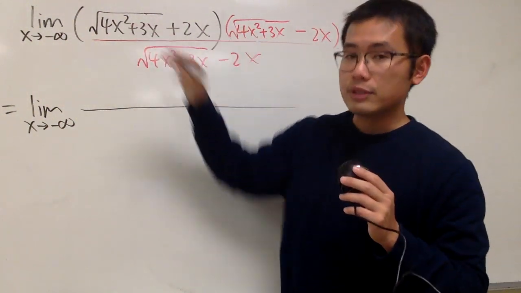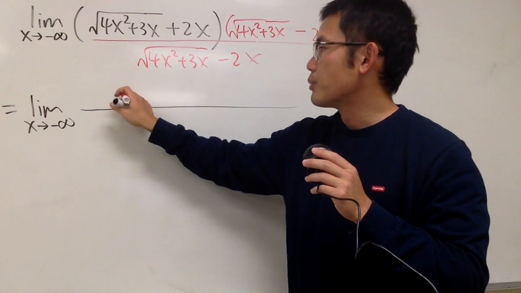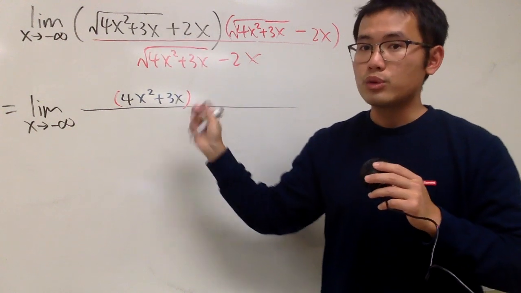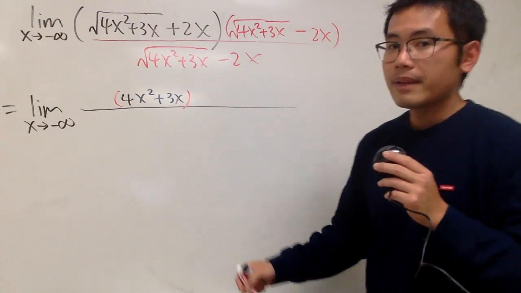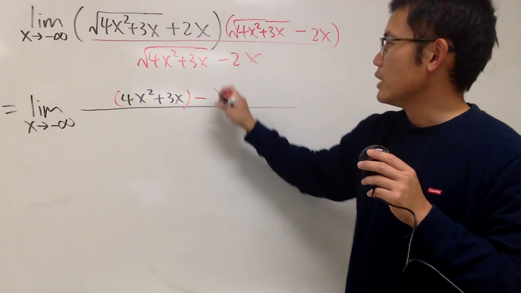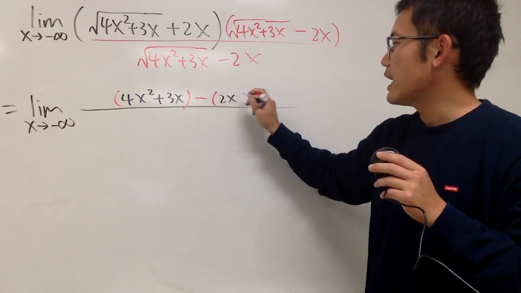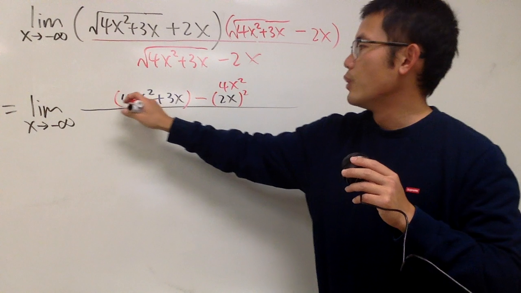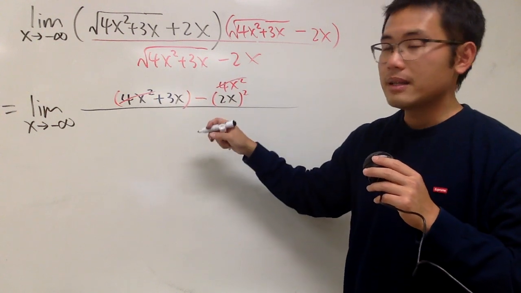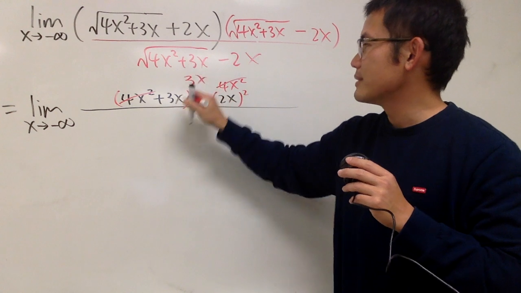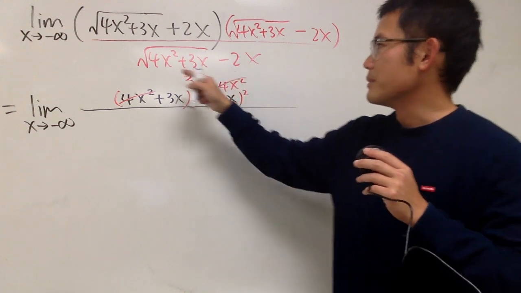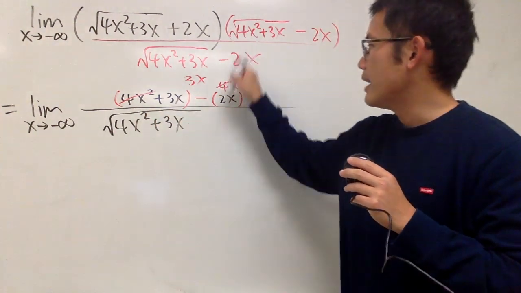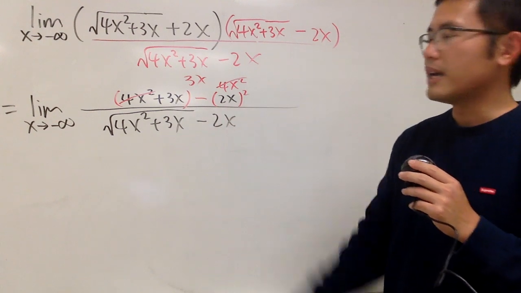The limit as x approaching negative infinity, be sure you write this down just a few more times, it's okay. So we just have to square the first term, namely we get parentheses 4x squared plus 3x. That's all. No more square root. Square root cancel out. And then of course we minus, and we have to square the second term, which is the 2x inside and square. This right here is 4x squared. And of course this and that will cancel. So in fact on the top it's just nicely equal to 3x, right? And now have a look on the bottom. Here we have the square root, and this is 4x squared plus 3x and then minus 2x. I just copy it down.